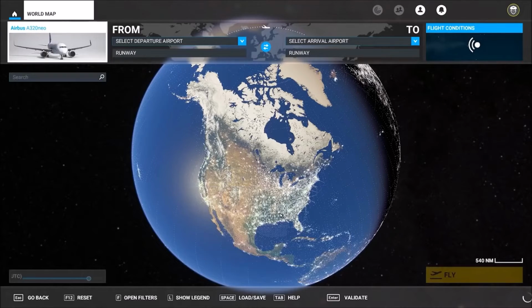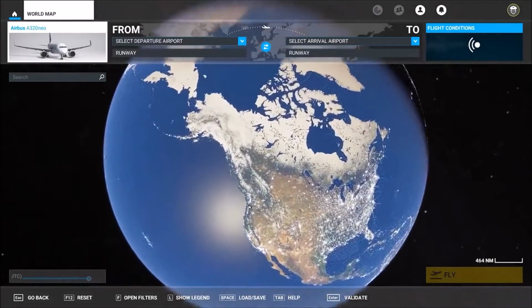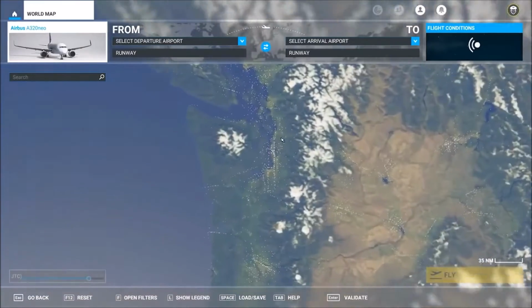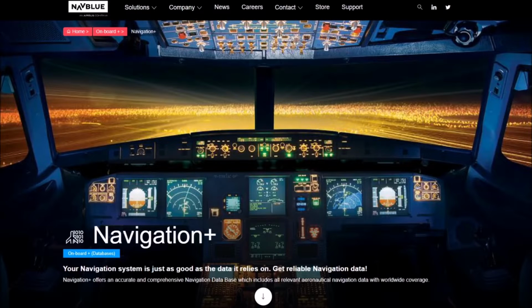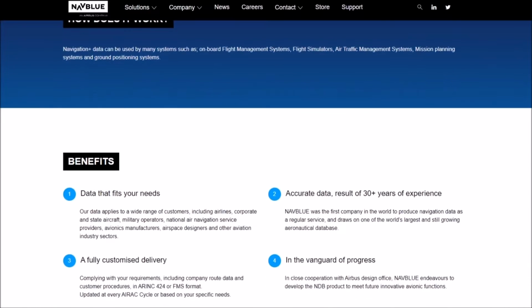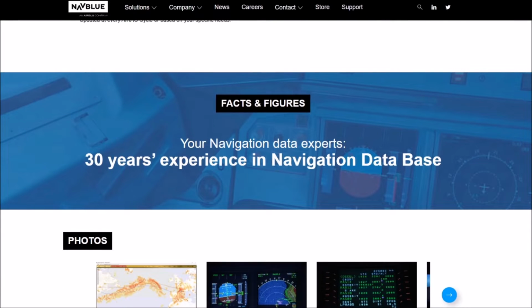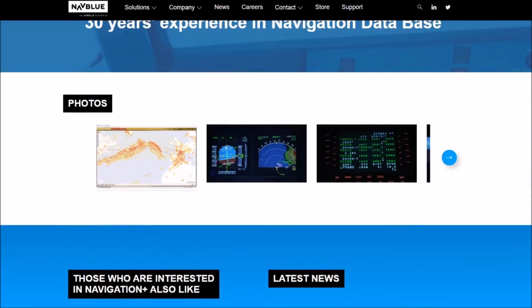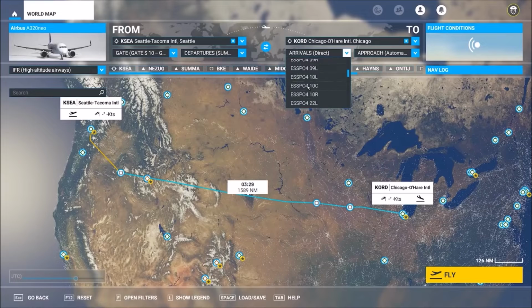To start with then, both Asobo and Microsoft have made a big deal about all the companies that they are partnering with in order to deliver the best simulator experience. For navigation, one of those partners is NavBlue, who provide Flight Simulator with access to a database for the official AIRAC cycle. This contains all the currently relevant data for navigational waypoints, as well as approach and departure patterns for airfields and airports, in addition to comm frequencies, details for restricted airspace, and much, much more. In short, everything you need to know in order to safely navigate around the world. This data is updated on a 28-day cycle and is also used in the real world.